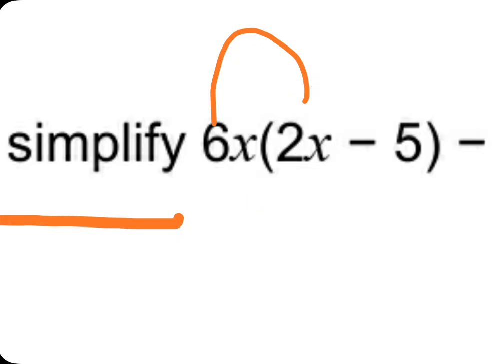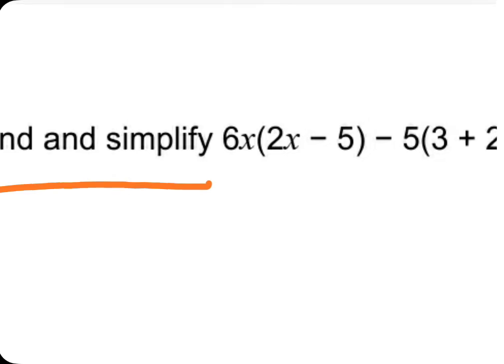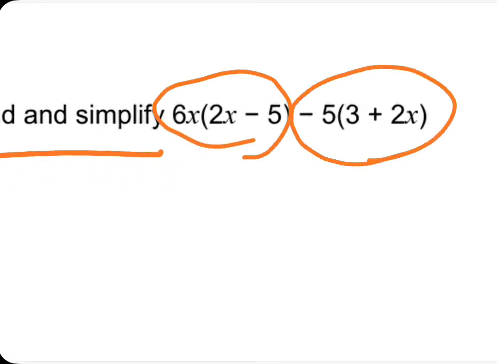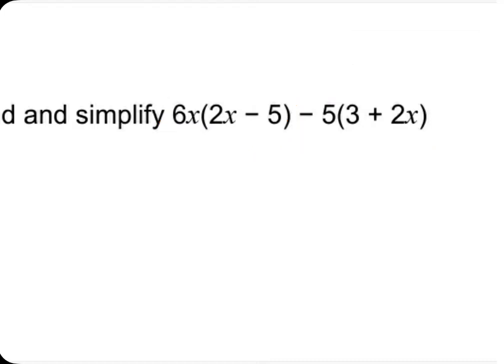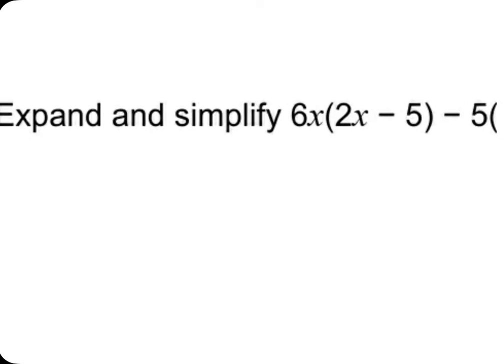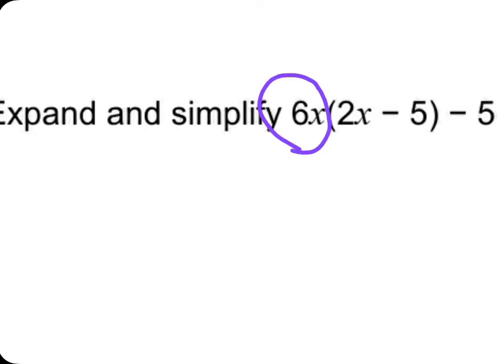Now, first, let's start with this part of the expression. We have two parts here, this one and this one. We will expand this one and then expand this one. After we finish, we're gonna simplify them together. Now, in this part of the expression, we have 6x multiplied here and here. Now, let's multiply it and write the answers. First, we have 6x multiplied by 2x equals what?